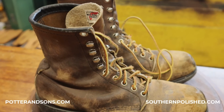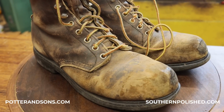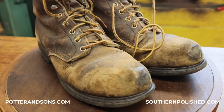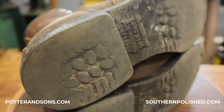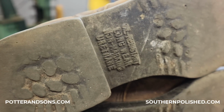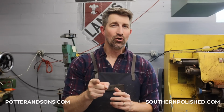As you can see here, this pair of Red Wings are steel-toed boots. They've been pretty beat up on the uppers, and what he wants to do is something completely different than what he has on the lower portion of this boot called the sole. We're also going to use a different product on this pair of boots that I don't believe we've ever used on videos before. So stay tuned. We're going to have some fun with this pair of boots and we're going to give them a makeover. Let's go.